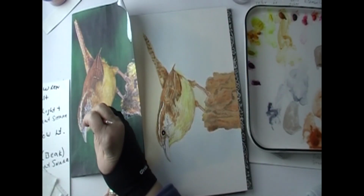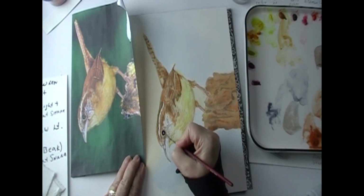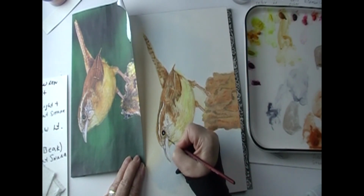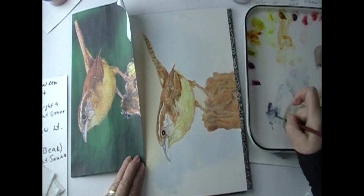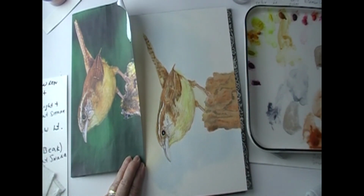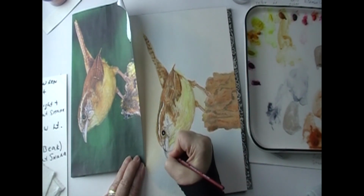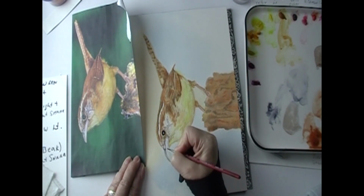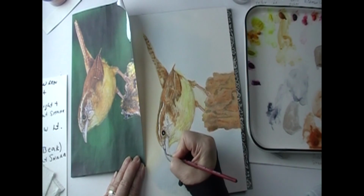We got some dark in here, actually all the way across the bottom here too, to the edge of where his feathers are, and across the top. In front of this. Underneath here.